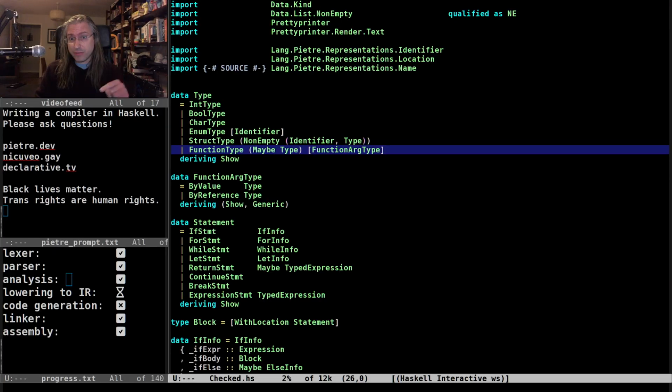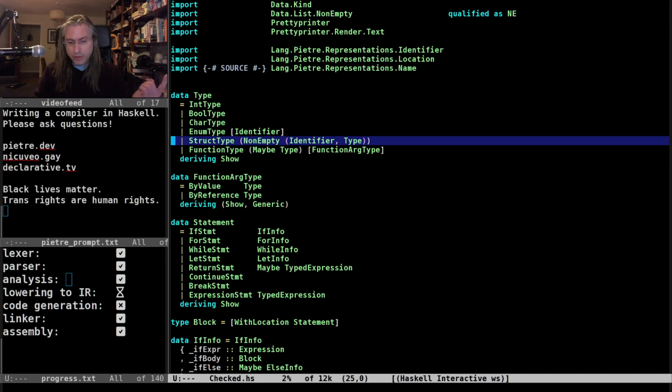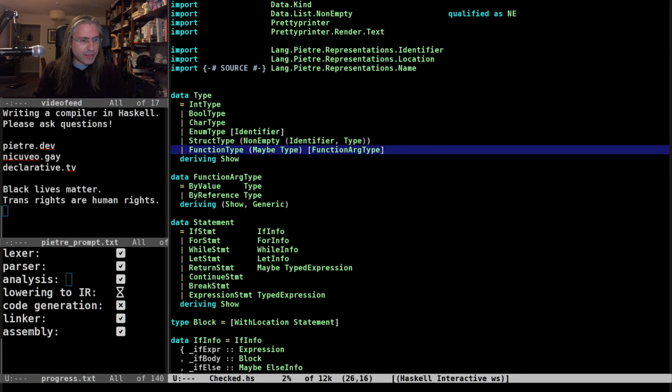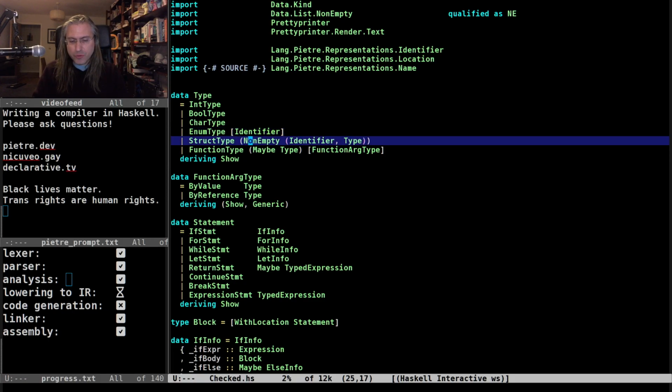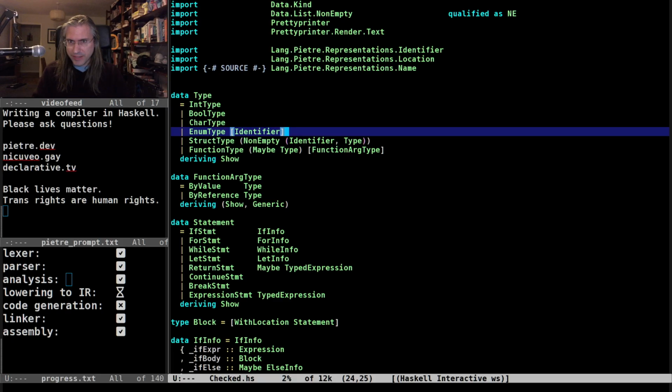The problem is this could be a cyclic graph, because a struct type A could be containing an array of B, and then B could be containing an array of A. It is perfectly valid for cycles to appear here, which means we are going to need a way to allow this, while not just having names that point to something else, but actually having a pointer back to the same thing, basically. So that is going to be a bit tricky, and I am not entirely sure how I'm going to do that. We're going to have to figure it out.